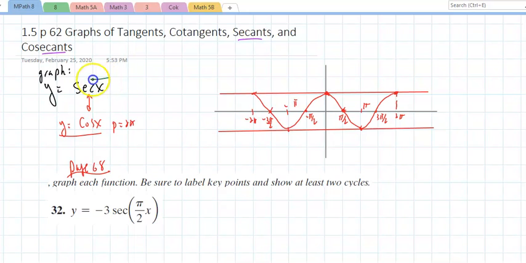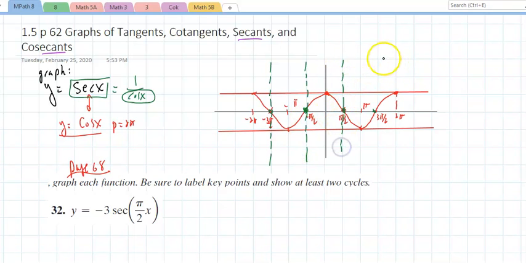Keep in mind, I'm looking at a graph of a secant, which is 1 over the cosine of x. Wherever the cosine of x equals 0, it's undefined. That's called an asymptote. So wherever the graph crosses the x-axis, that's an asymptote. There is one point in which both a number and its reciprocal are equal, and that's only at 1. And where does that happen? That happens at x equals 0: cosine of 0 is 1, and secant of 0 is 1. Look at that, it matches right there on the amplitude.